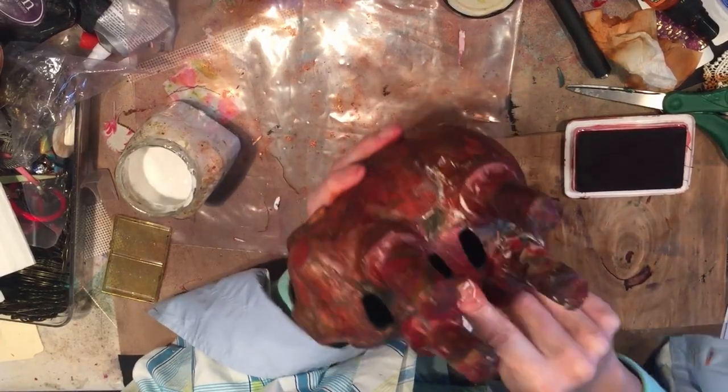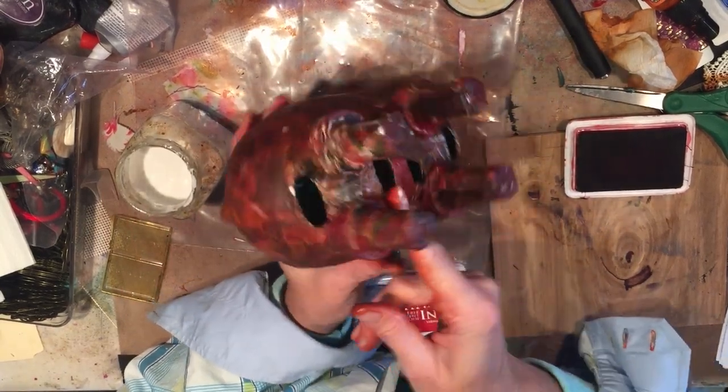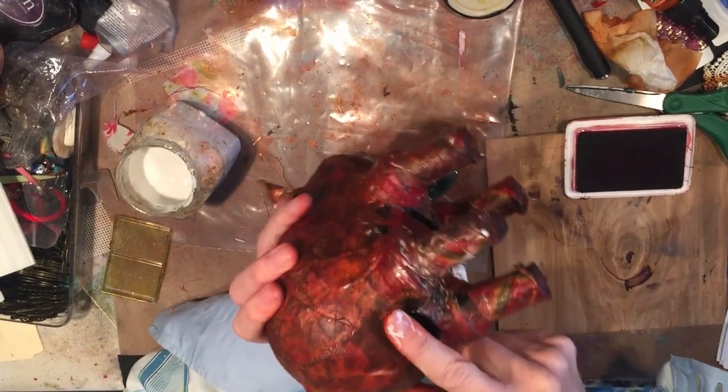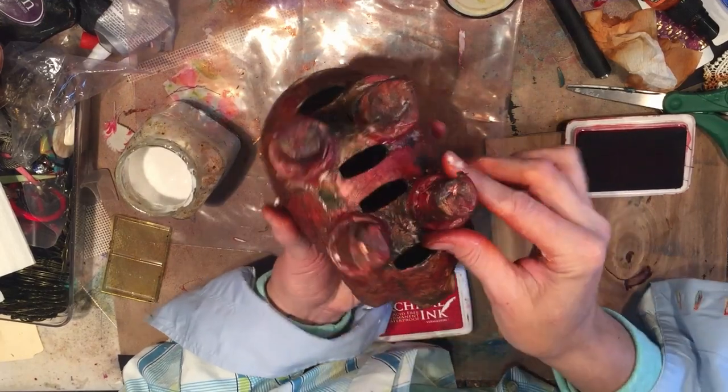That decoupage. I will just shoot the first person that says that. I'll just say, no. And just like that. Think you can do that with Mod Podge? You go for it, buddy. You get your fabric to look like that. Hey, buddy.